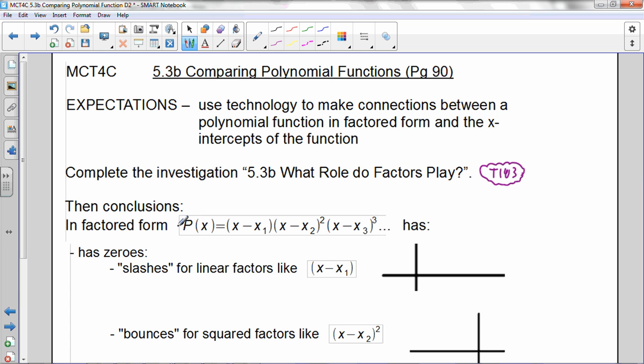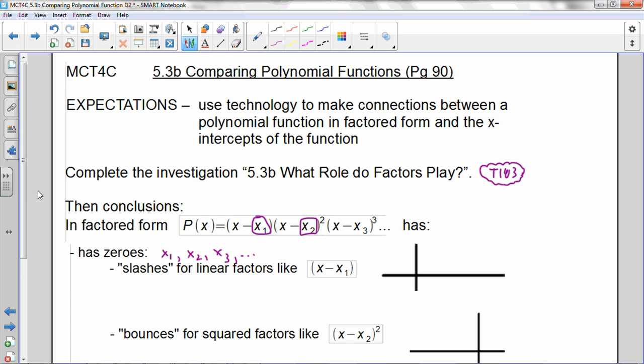Well, if I had a polynomial function that looked like this and could go on forever, first of all, we're supposed to realize that it has zeros at this number. When it's x minus x1, it has zeros there, there, there, and so on, right? All of these numbers are x-intercepts. And if it was x plus some number, then negative r would be the root, right? We figured that out, I hope.